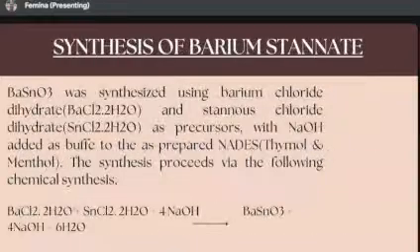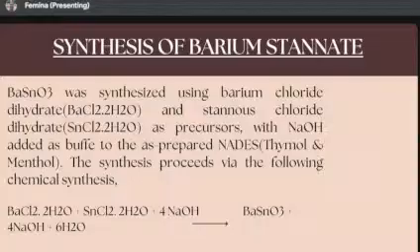So the synthesis of barium stannate: it was synthesized using a co-precipitation method. Barium chloride dihydrate and stannous chloride dihydrate were used as precursors. The natural deep eutectic solvent, composed of thymol and menthol, was employed as a green reaction medium. Sodium hydroxide was added as a buffer to facilitate the precipitation. And the use of NADES reduces the toxicity, improves sustainability, and enhances the particle formation compared to conventional solvents.